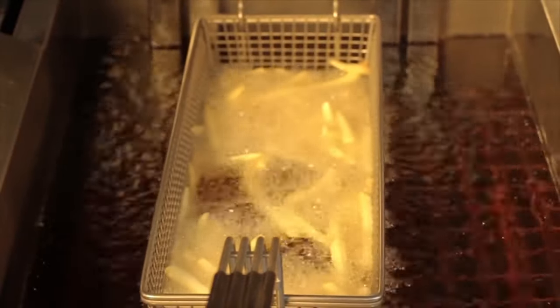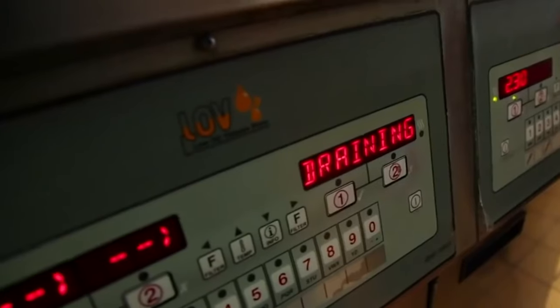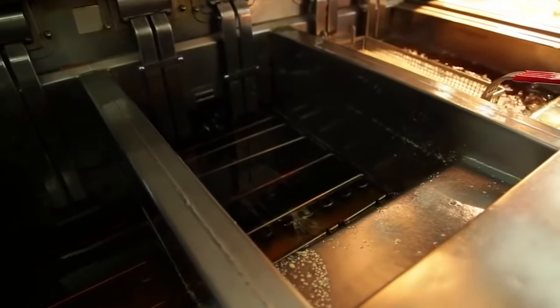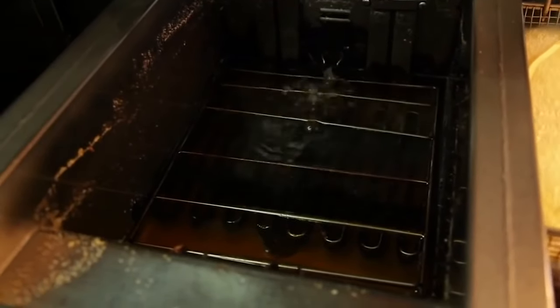That doesn't mean all aged oil works. When the oil gets too old, it can start to smoke, which creates an off flavor for your French fries. It's also important to filter the oil really well to remove any food bits or impurities that can burn.